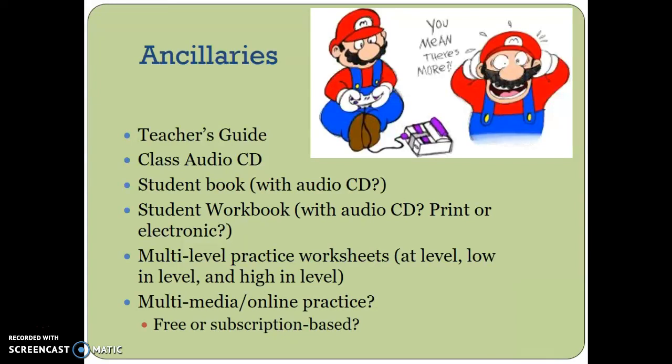This means you've got a worksheet where they're practicing the same grammar, the same vocabulary, but you have a worksheet for students who are right at your level, and then the students in your class who are a little lower, who are struggling, and maybe the students who are a little higher, your fast finishers, you've got a harder worksheet for them. Once they finish their worksheet, they can then practice with anybody in the class, regardless of how well they're performing. And then a lot of these also have free or subscription-based online practice for students.